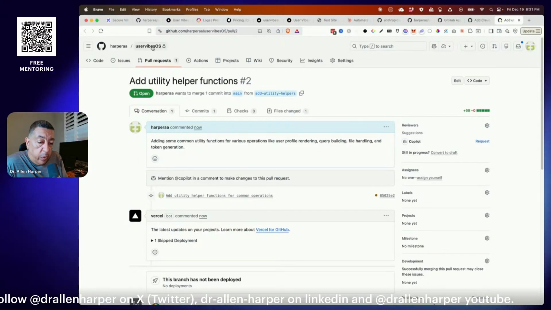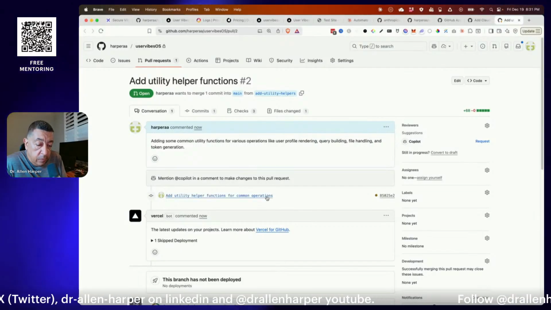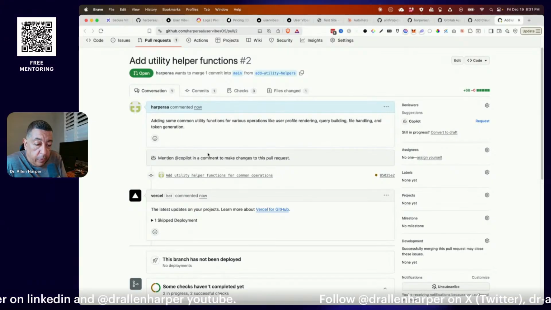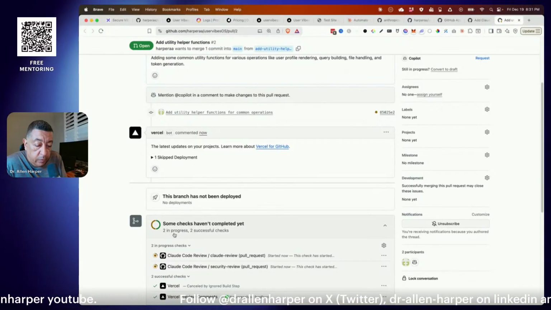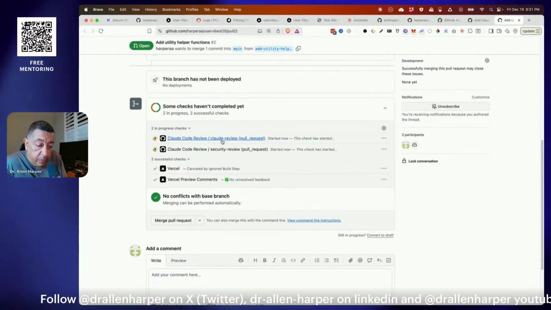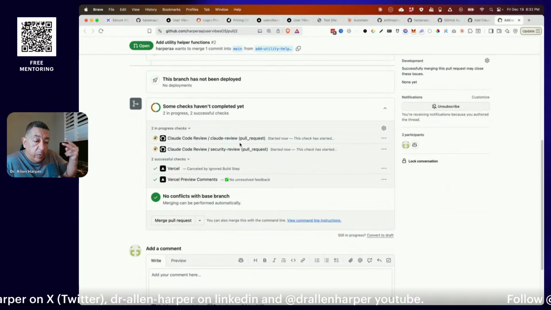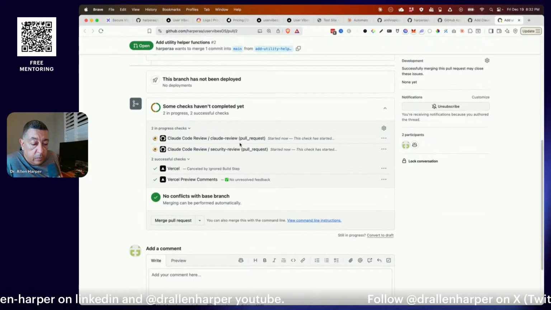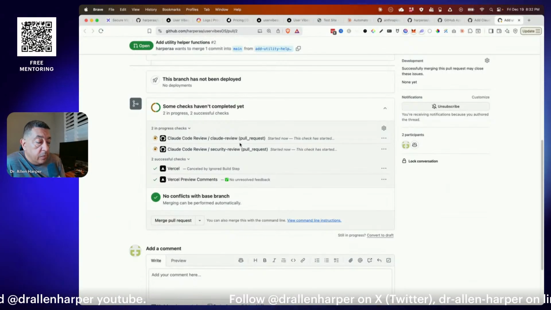Okay, so here we are in our repo. This is a private repo. That's what that little lock means. And you see that I have this pull request here. You don't see any check marks up here because it's running the test right here. So as I scroll down, you can see that it's running. This is the code review and this is the security review. It's running both of them. So now we have two jobs. Remember, we have two jobs now in our workflow. So this is what we wanted. Now, unfortunately, this is going to take a couple minutes, right?